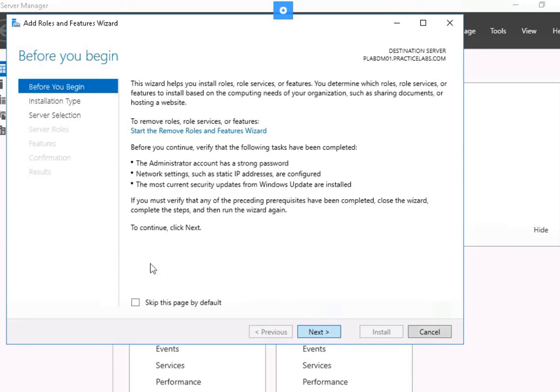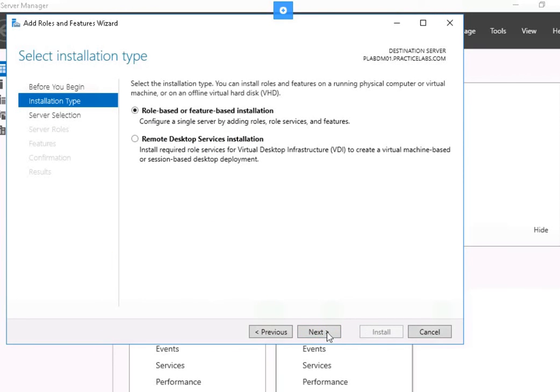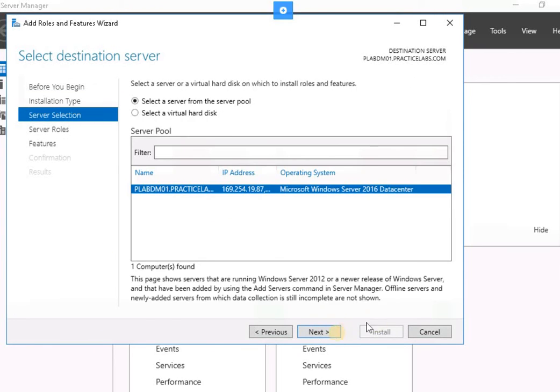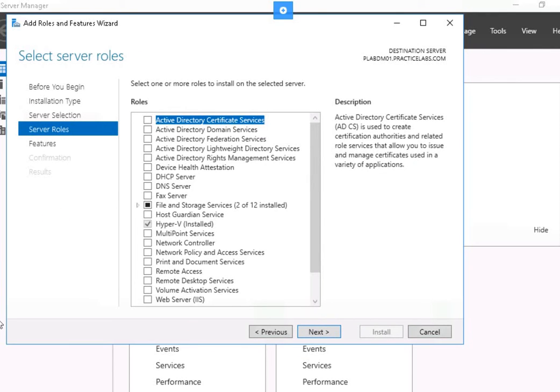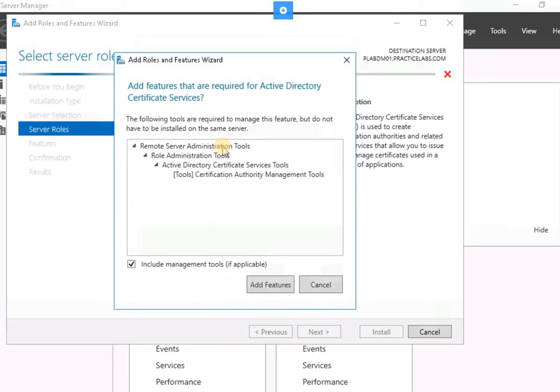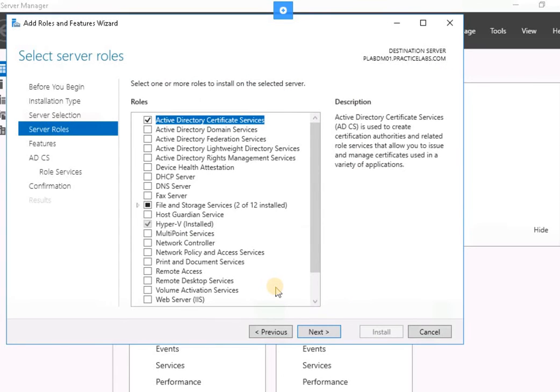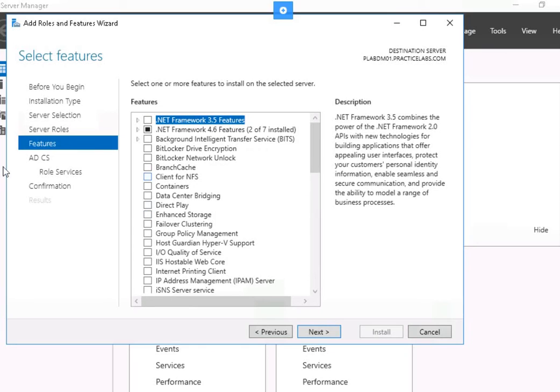Here click next, with the default settings. Next. Here click Active Directory Certificate Services, add features.